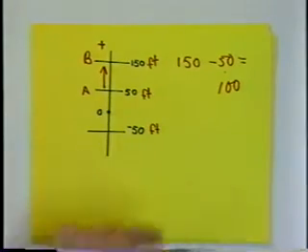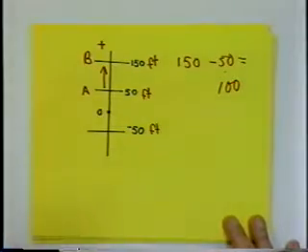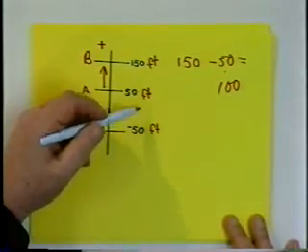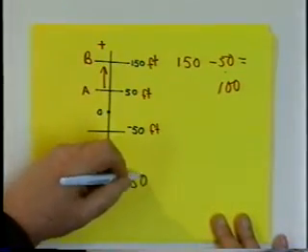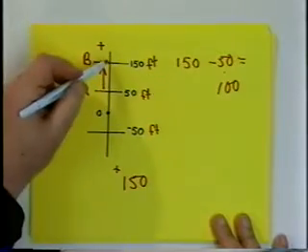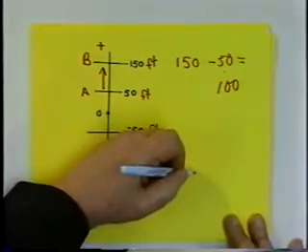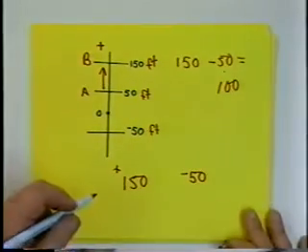Person says, but when you subtract, doesn't that make things get smaller? See, the person says, shouldn't we add over here? Don't worry about it. The beauty of the rule for signed numbers takes care of that for us. Namely, where are we starting? At 150, which of course means, where are we finishing? At 150, which means positive 150. Where are we starting from? 50 feet below sea level. That's negative 50.